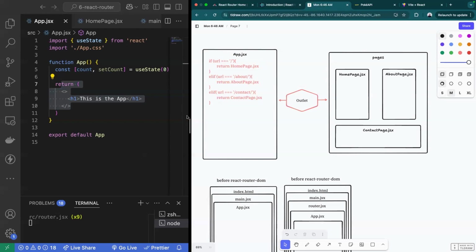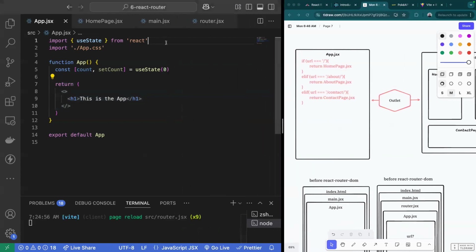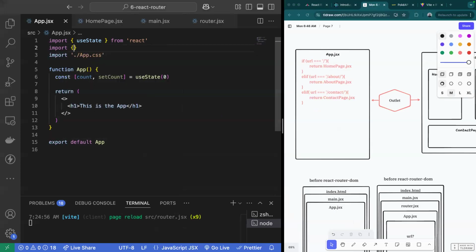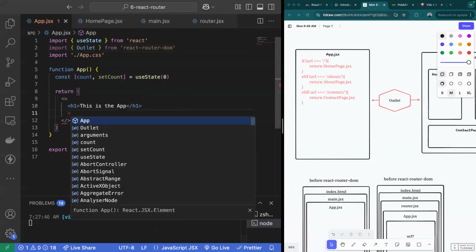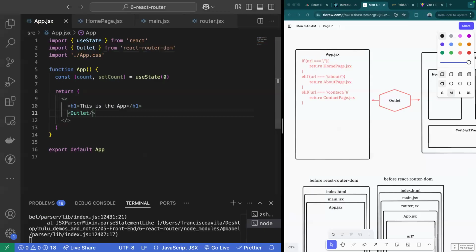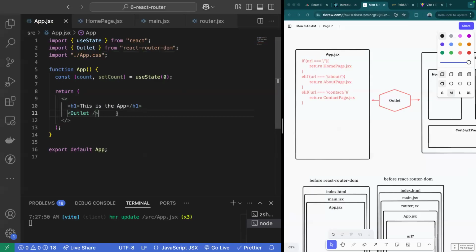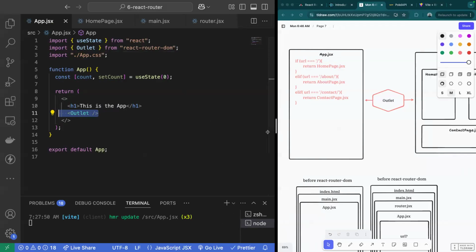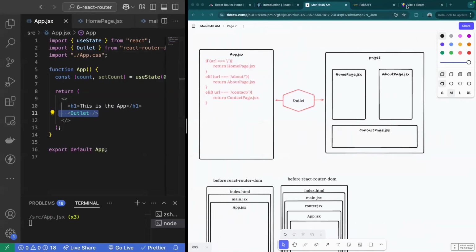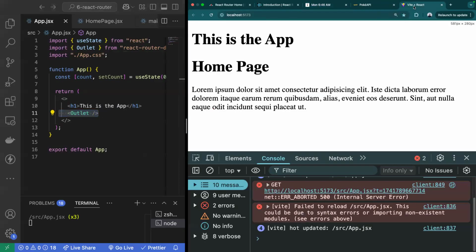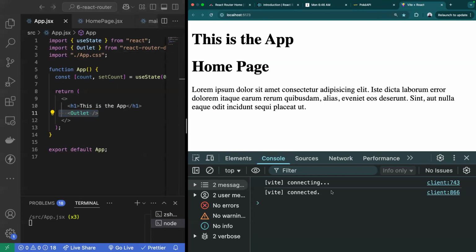All right. So like we identified, the outlet is what's missing. So we're going to go ahead and bring in outlet from React Router DOM. And all we're going to do is say, hey, there is an outlet here, an outlet component that is going to be rendered. Well, what did that do? If I go into my Vite project now, I have a homepage. And let me refresh it just so that everyone can see that there are no errors. So there are no errors being rendered. I have a homepage with lorem ipsum happening.